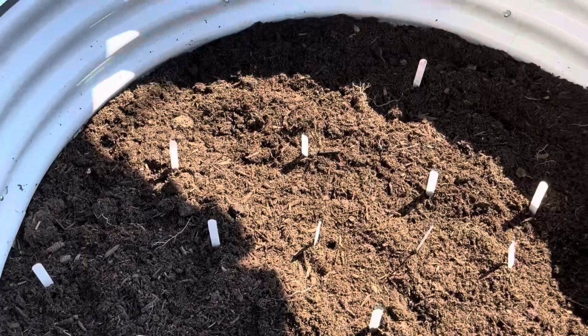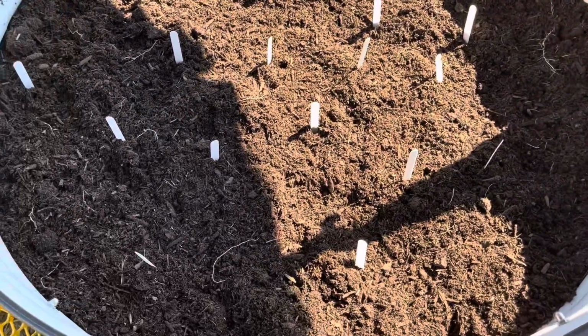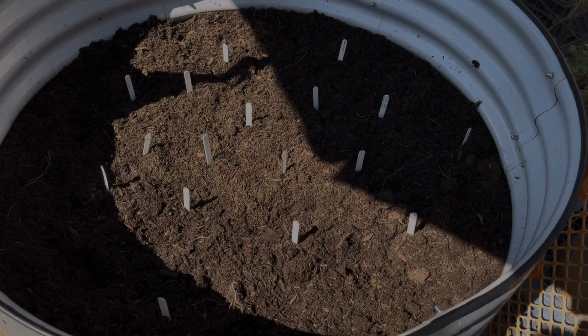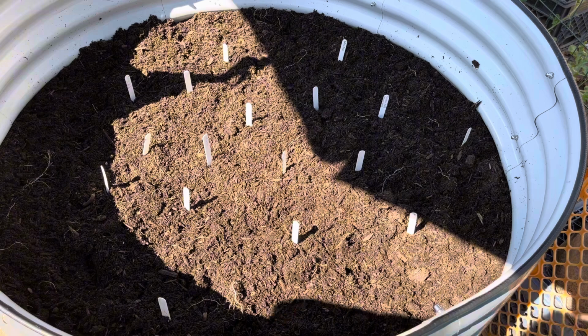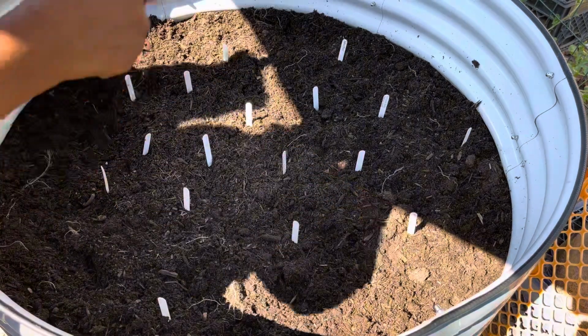Now that all of our potatoes have been planted and marked off, we are going to come in with some fertilizer. I am going to be using blood meal and bone meal.